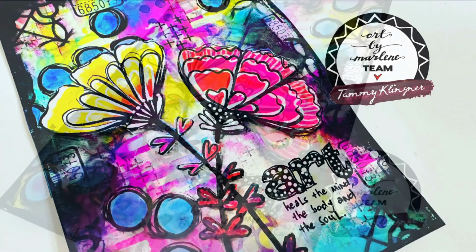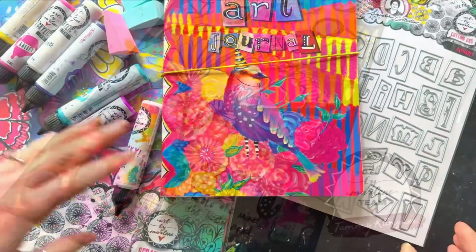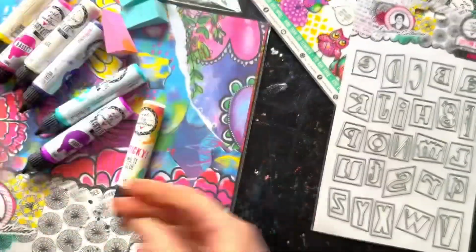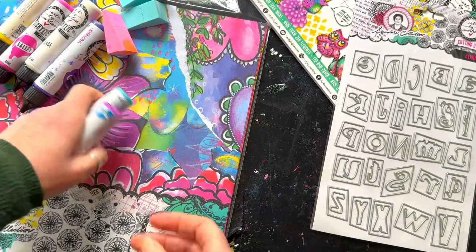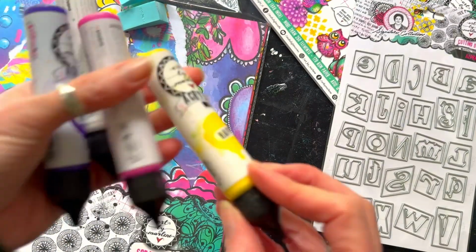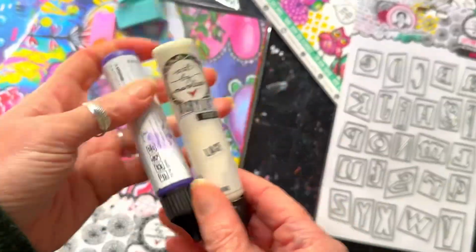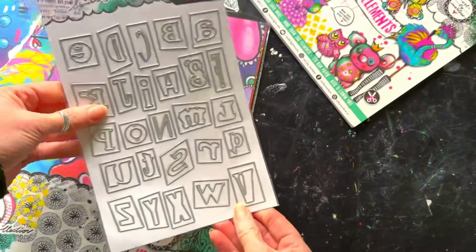Thanks for stopping by, and today I'm doing this funky art journal page using lots and lots of Art by Marlene goodies. So I'll take you through what I'm using. I'm using the Perfect Size Journal, and of course I can't do a page without the sticky glue. And then I have some paint colours. I just pulled out lots of my favourites, so Punk and Mermaid and Happy and Ballet and Royal and Lace, and I also use a black, and I reckon the Smurf I add in as well.